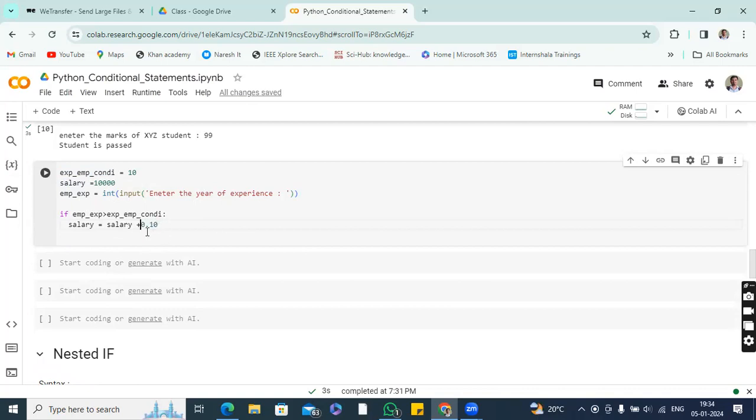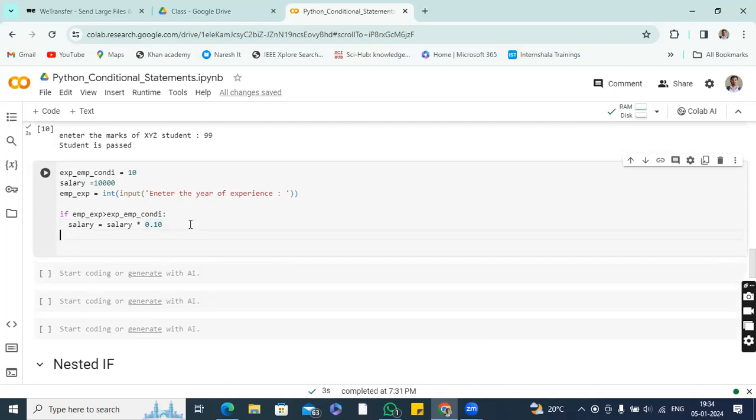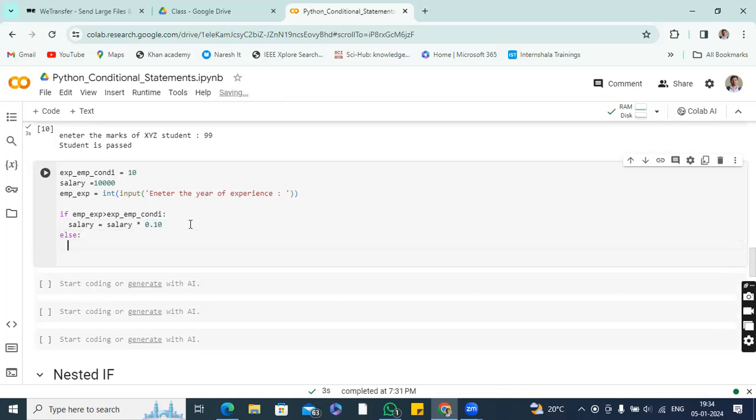You can calculate it like this, and your salary will be increased automatically. Otherwise, the salary will not be increased; the salary stays as it is.